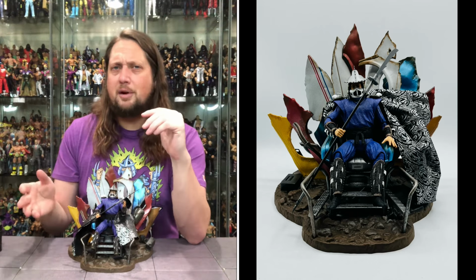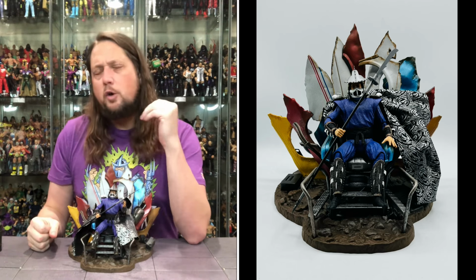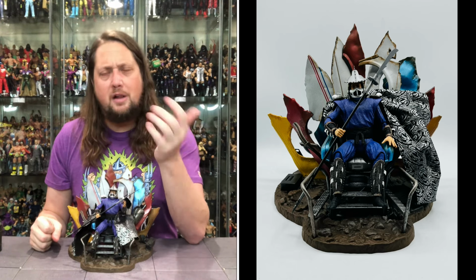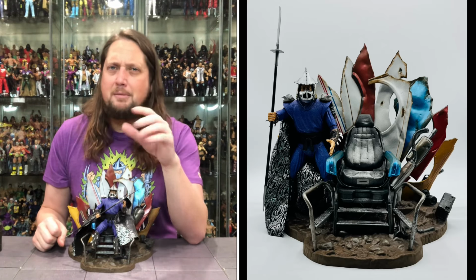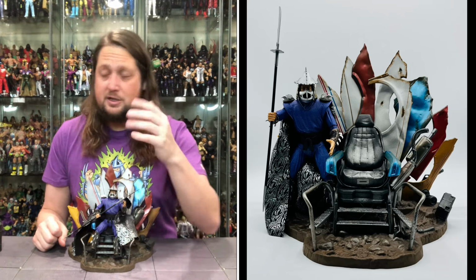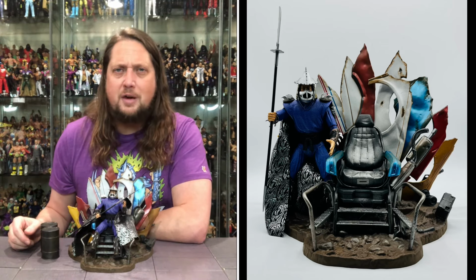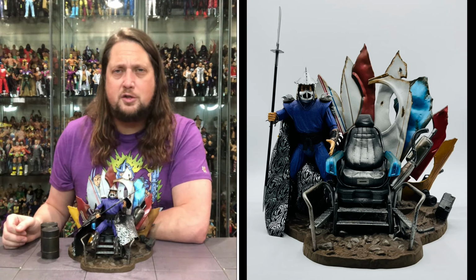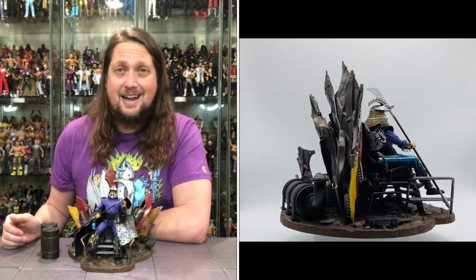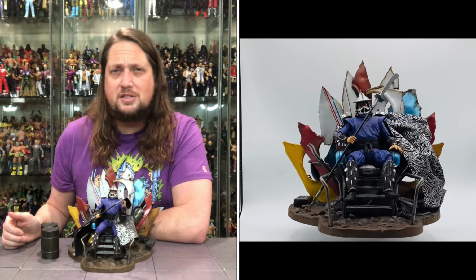I just don't know if the price point, I don't know if I would count this as a must-have for Turtle fans. Really, it's for somebody that really wants to go all in. You want to be a completist of this line, you have to get it. I think everybody else, you could probably miss this one if you really wanted to. You got to choose your own adventure, though, as we always do say. But cool for what it is. There's no doubt about it. And I guess we can classify it kind of as a San Diego Comic-Con exclusive for 2024. But that's it. Not a whole lot more to talk about. That's Shredder and his throne from Teenage Mutant Ninja Turtles Secret of the Ooze.